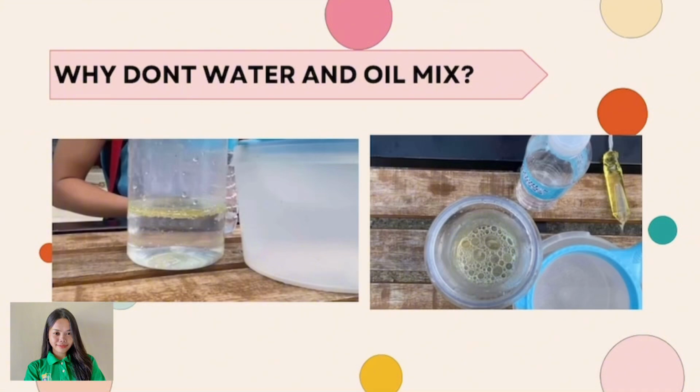Additionally, oil molecules are non-polar, meaning they don't interact well with the water molecules, which are polar. You can notice that oil continues to stay on top of the water, no matter how long you leave it. The oil and water will remain separated. For you to understand more, we have a demonstration in the next slide.